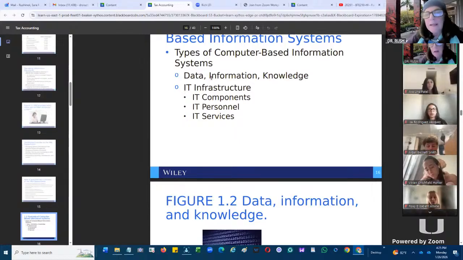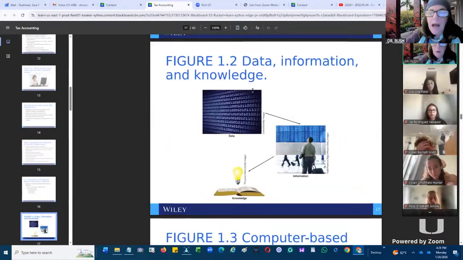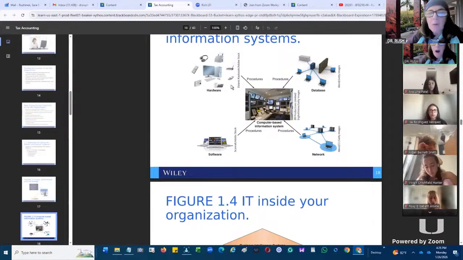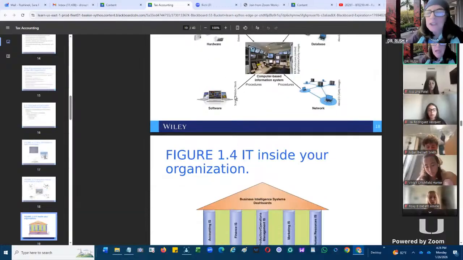Anybody ever hear about how they're going to make these data centers, these data factories with AI? It's all around data, getting the information, getting the knowledge, and the IT infrastructure components are going to be hardware, personnel, and the people that are going to do it, the services. So you can think about it in computer-based systems. We have the hardware, and now the hardware is getting better, you think about all the chips now, NVIDIA, people have heard about, are now getting the fastest chips. They want to reduce the latency. They even have these server farms. I'm going to put data into databases. I'm maybe going to use AI to help me with software. And then I'm going to be able to network locally, my computers, and also in the cloud.